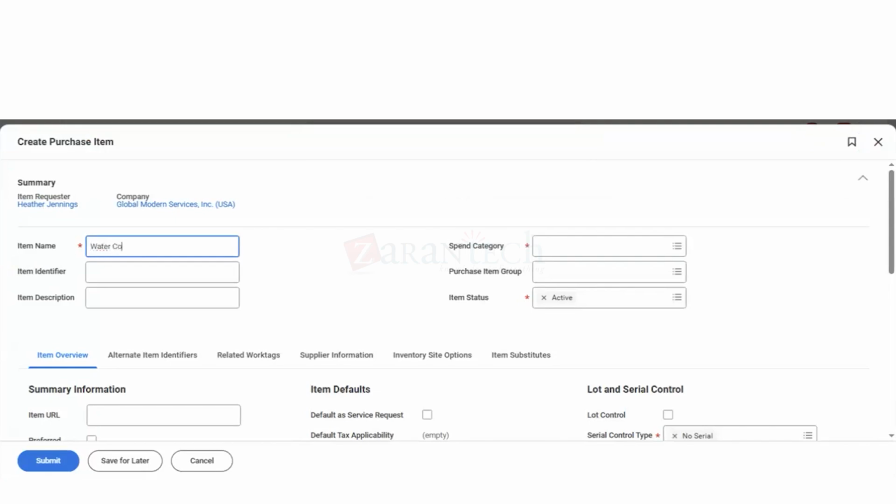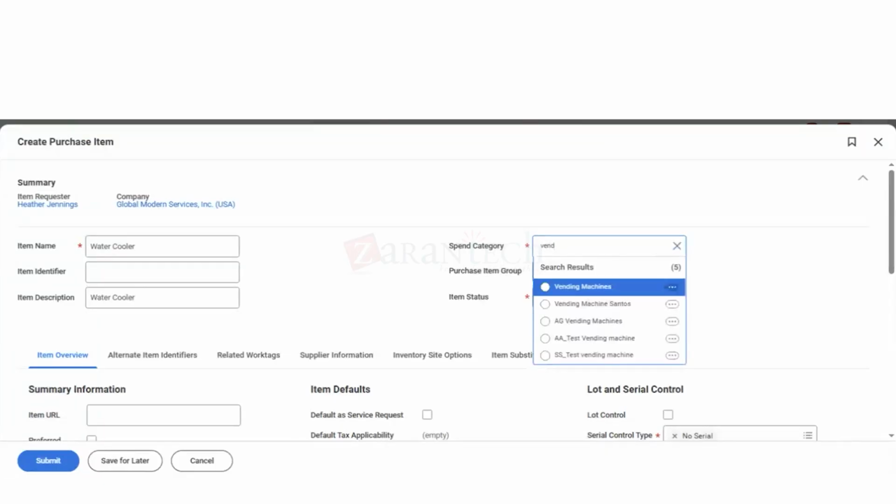Water cooler. Giving the same spend category.